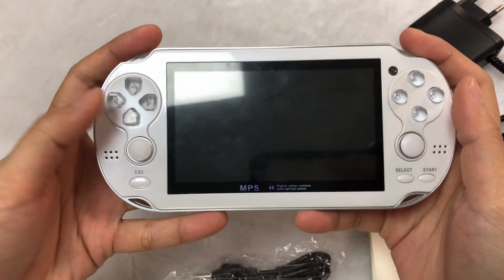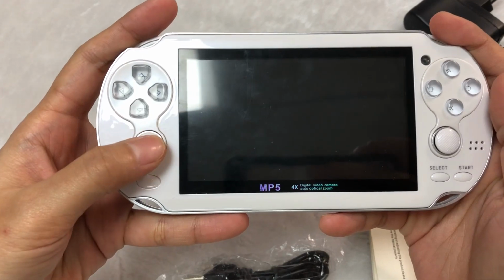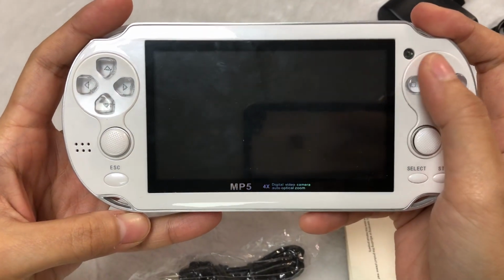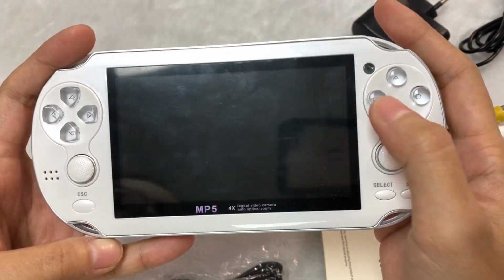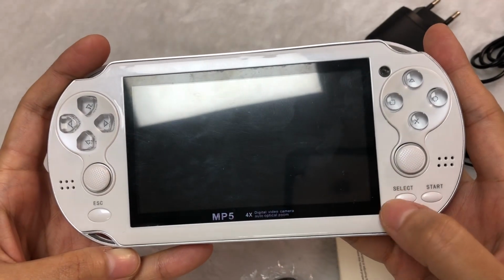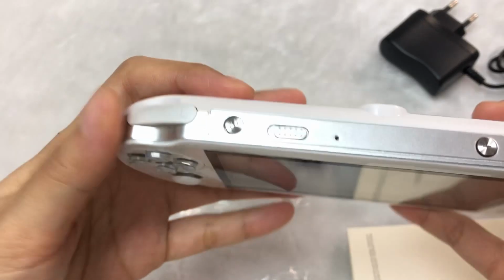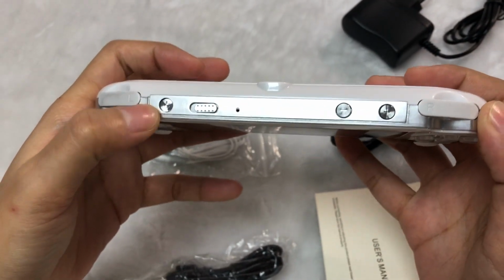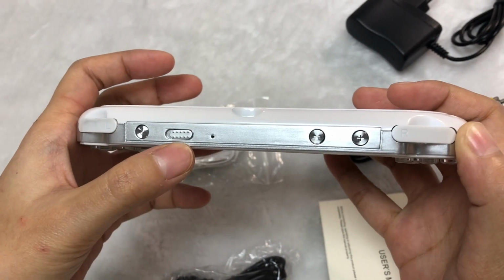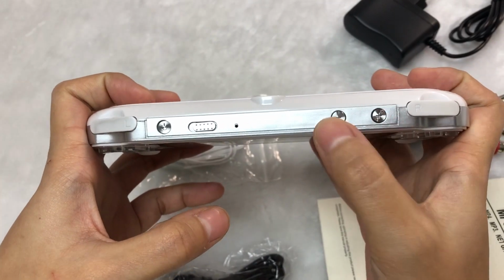And you can see this is the direction button, left joystick, east button, speaker, and this is the indicator light, function button, right joystick, select button, start button, and the speaker. And this is the power button, hold button, you can lock the screen. And this is the microphone and the sound control button.